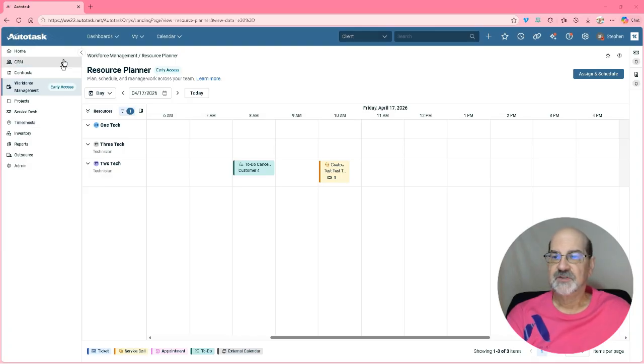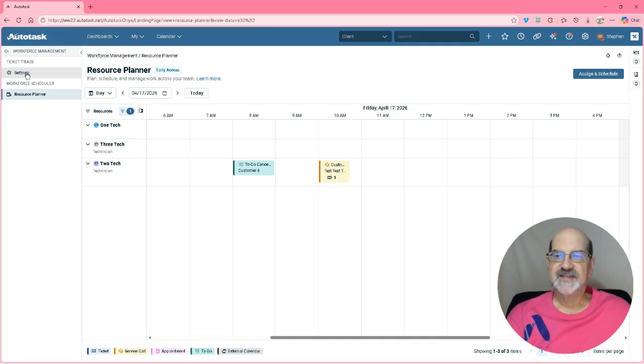So in your left nav, you have Home and Workforce Management. When you click on it, the ticket triage settings take you to Cooper AI. We don't have Cooper AI activated, so all we get is a message to call our account manager and spend some money. But underneath it is Resource Planner. This is my first look at resource planning. A little birdie told me less than an hour ago this is out, so I immediately started logging into our demo databases to see which ones had it and which don't.